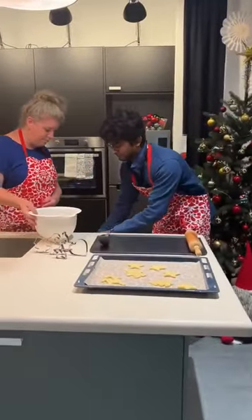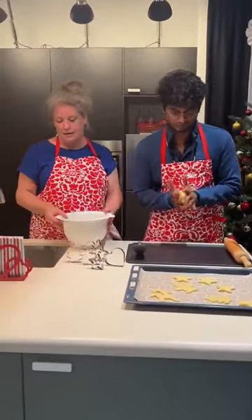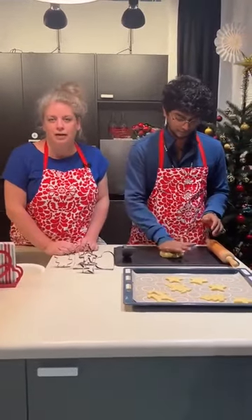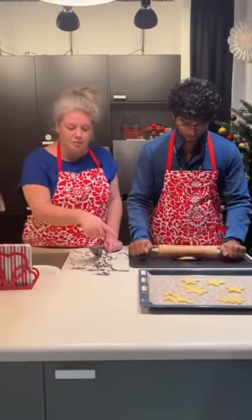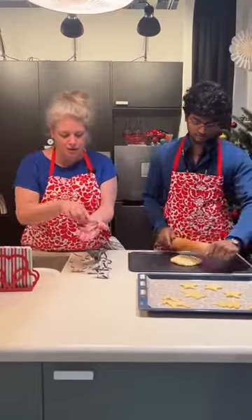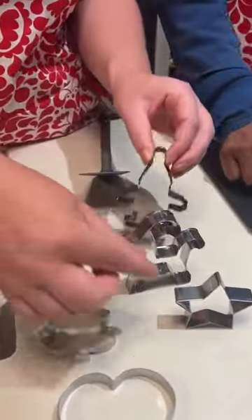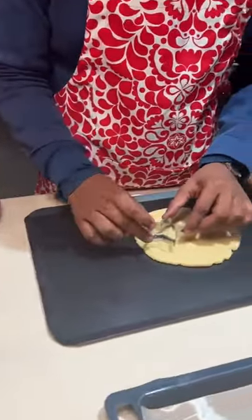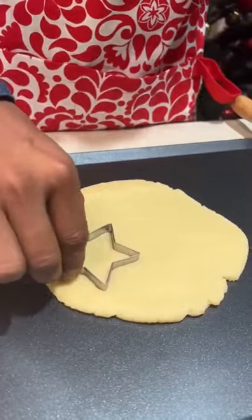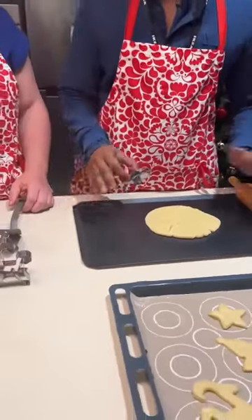I have some dough prepared. In this mixing bowl — put that one away — and if you can take a little bit of the dough you can use the rolling pin here to flatten it. Let me show you a little bit more of the Winter Fiend collection. One of the products is actually a cookie cutter set — it comes with a set of five. It has a heart-shaped one, a Christmas tree shape, the Santa Claus shape of course, and we also have a star-shaped one — we'll go with the star today!